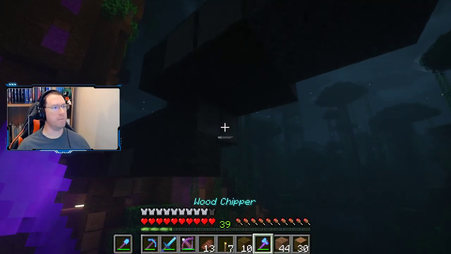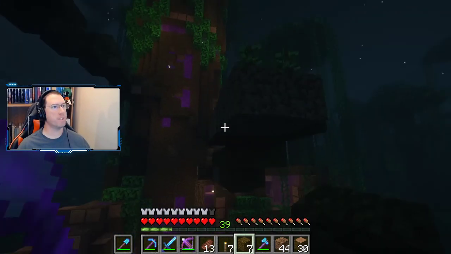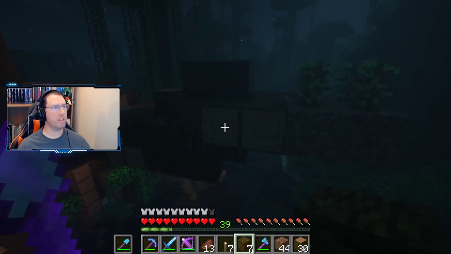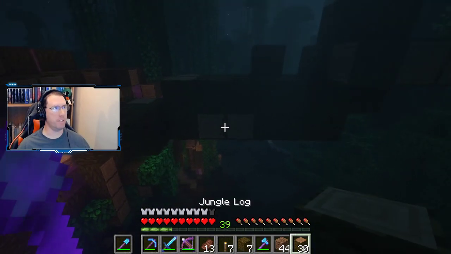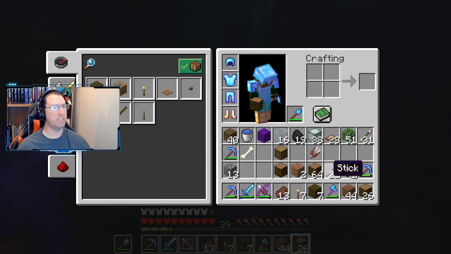Okay, yeah. We'll just put some of the wood up here. All right. Now, some of this will be a little funky, but it's all right. Let's bring this out this way, and I've got some leaves. Let's leaf.